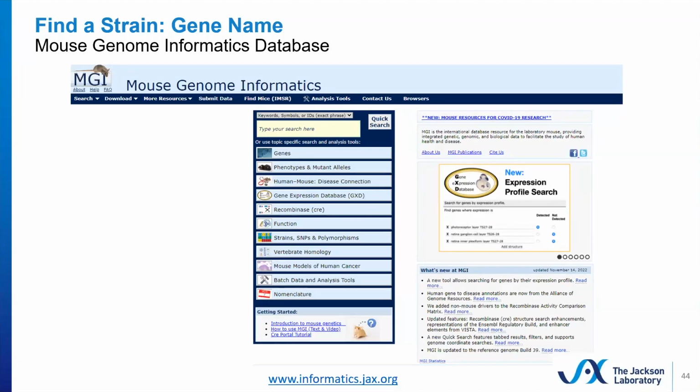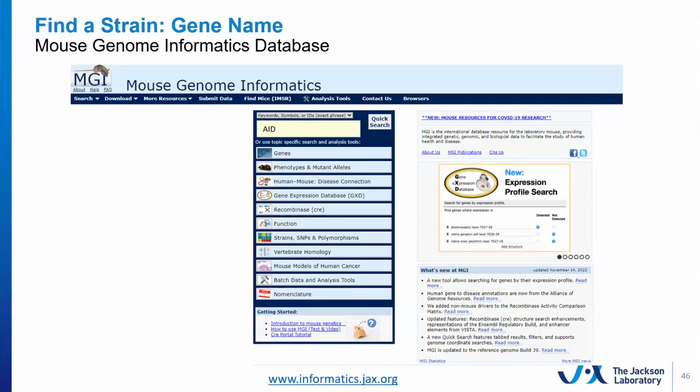So if a customer asks me to help find them a model for a gene that even I'm unfamiliar with, this is where I typically start. Not only will this database give information about the gene, but it's also a great resource for mutation information, strain location, phenotype data, and additional references. A good place to start is the keyword search for a gene or disease in the quick search box, but I also note that MGI has additional search-specific pages as well, which are shown here on the slide for you to explore.